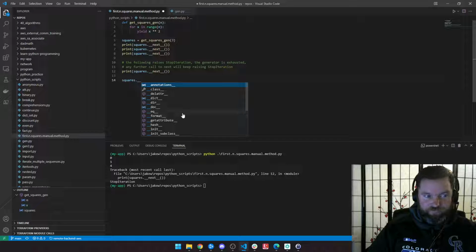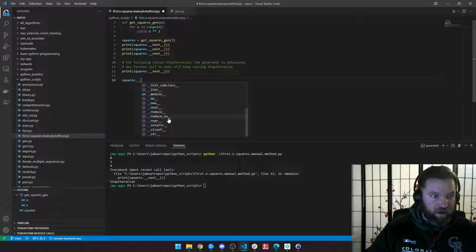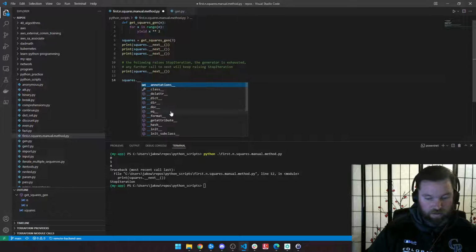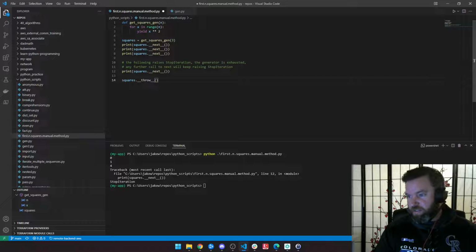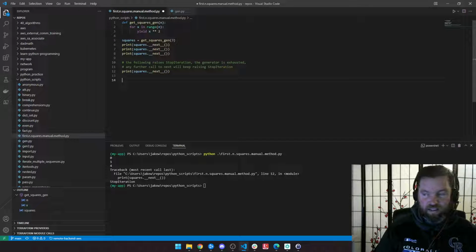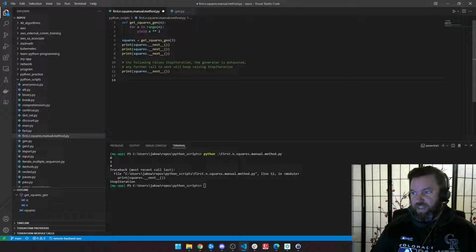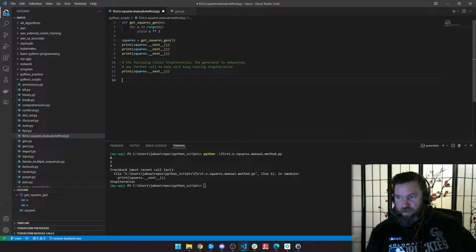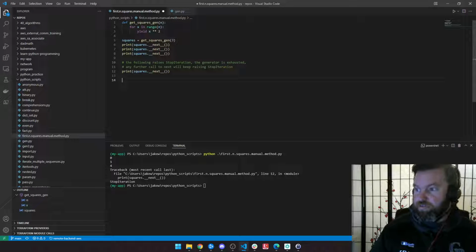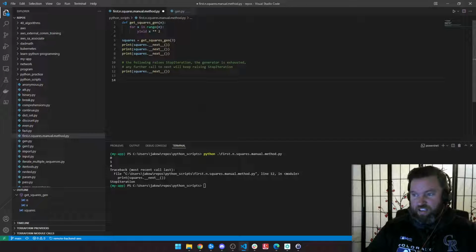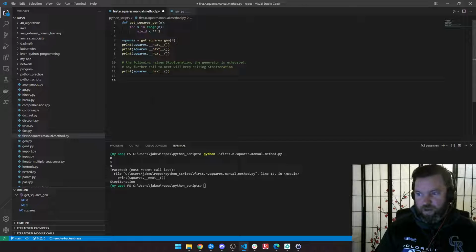But what I'm talking about specifically is throw, which it doesn't show here, does it? No, but if I type th, throw, something like that, you can see some things. You can raise an exception within the generator and close it. It's kind of an advanced use case, so you probably won't see this, but it's good to know that it's there, at least so that you remember hearing about this once. So here's one example.